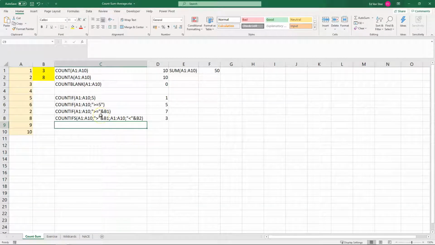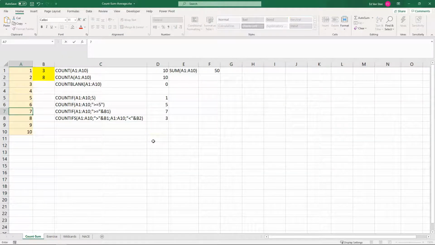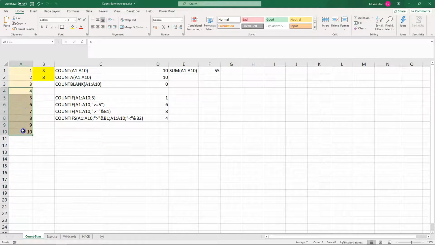First condition, see what's left. Second condition, and so on. Even third condition, fourth condition. I think you can go to 256 conditions, but you'll of course never get there. Let me change this to 7, and now we have 4. So first condition for the range A1 till A10, we have everything greater than 3, so these are selected. Then in the same range, everything which is less than 8, so these are the ones which are counted.